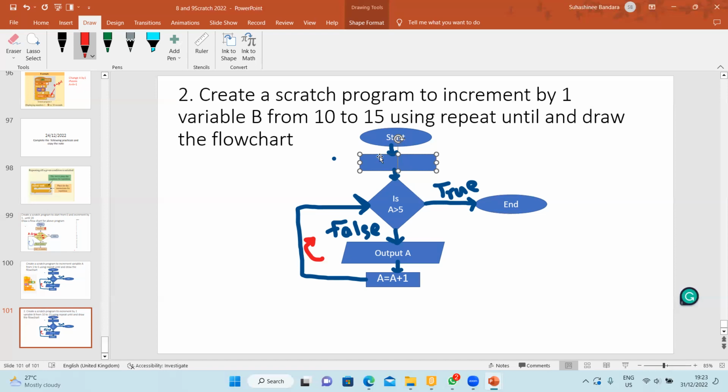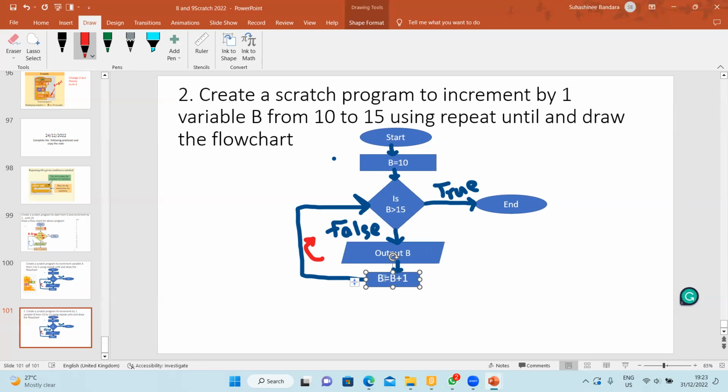So now what is the variable? Our variable is B. B is going to equal what? The value is 10. Is B greater than what? We are going to check whether B is greater than 15. If it is true, we stop, end. Otherwise output, that means display B. We are going to increment by 1, that means B equals B plus 1.